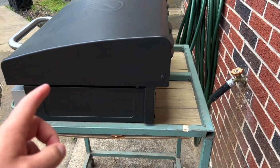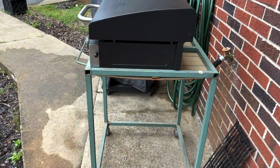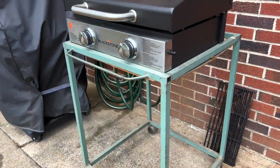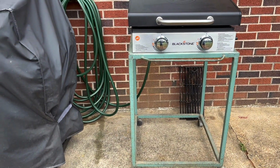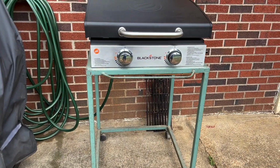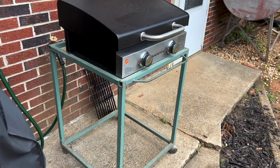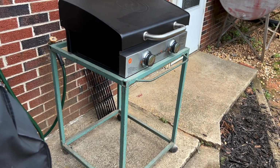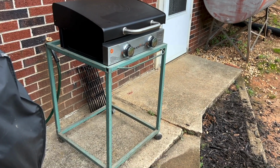I'm going to take whatever this particle board is out and trash it, and then hopefully take some paint stripper and strip some of this greenish blue paint, whatever color this is. I'm going to try to get it cleaned up, down to its base, and probably repaint it. I'll probably just use some black spray paint and paint the frame.